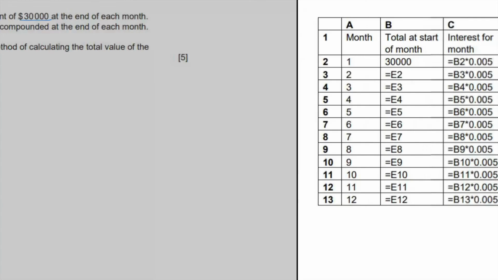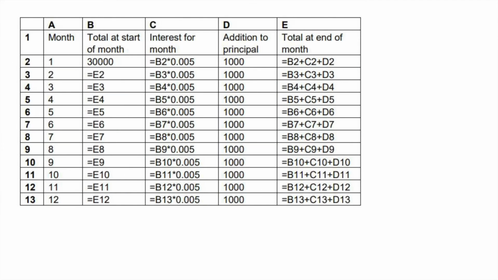Anyways, if you go to our spreadsheet right here, we can observe that in the spreadsheet, we did this calculation, but without the tax. What we did is we started out with our total, our principal. We multiplied it by 0.005 to get our interest. And we also kept track of 1,000 right here. And we basically added them all together.